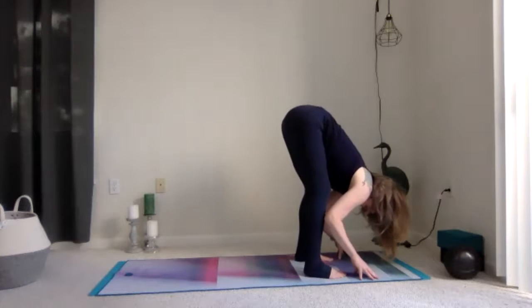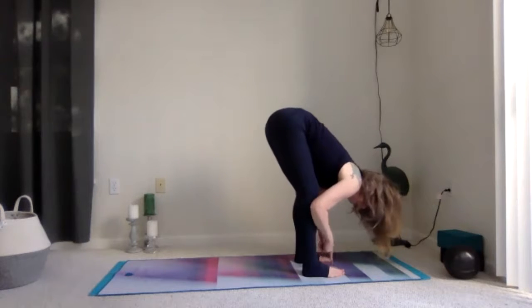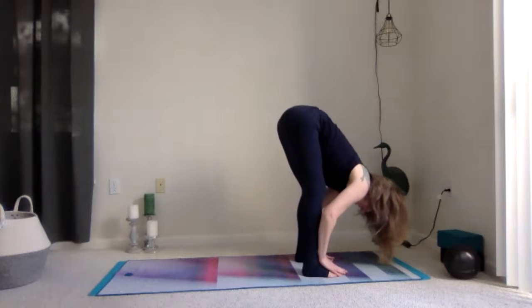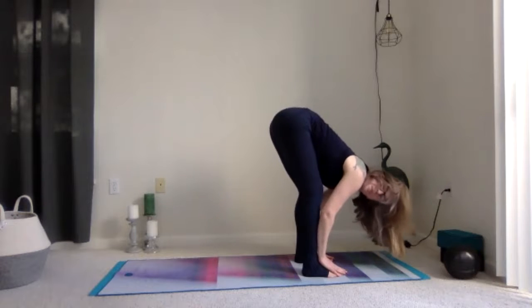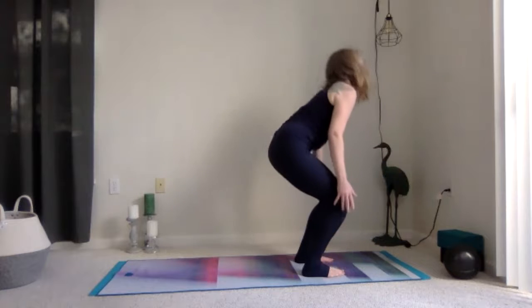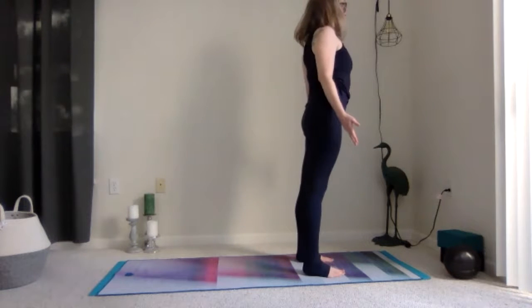Okay. And then place your feet hip-width distance apart. Your toes can be together or with a little bit of space between your heels, or hip-width distance. You choose whatever works best for you. All right, inhale, slowly rise to Tadasana. You can roll up or come up with a flat spine. You can always bend your knees.